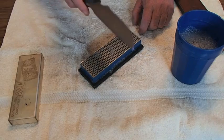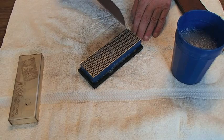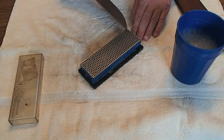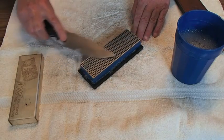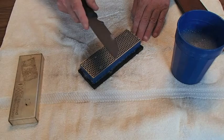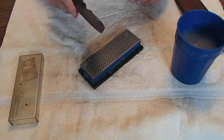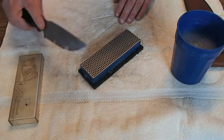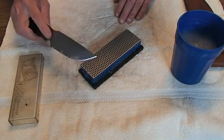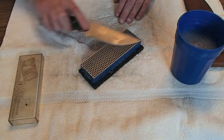I've got a brand new Knives of Alaska bush camp knife here as my example. You want to start at the tip of the knife and make a stroke away from the blade, not into the blade. Then you just turn the knife over like this. You remember those old barbers — they used to have that piece of leather alongside the barber chair, take those old razors and strop them? That was called dropping an edge. It's the same thing with these stones. You tip from rear to front, away from the blade.